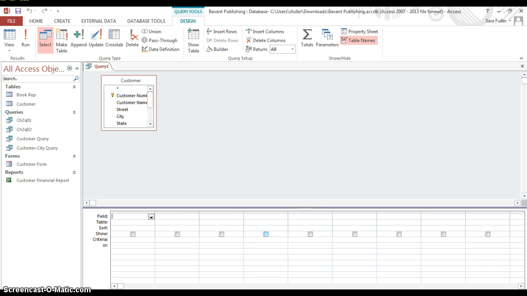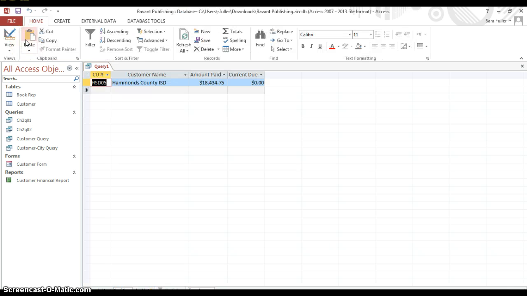In this query, we need our customer number, customer name, amount paid, and current due. And then in current due for criteria, we're going to type in 0 and go ahead and run the query. And we should have gotten 1 result, Hammonds County.